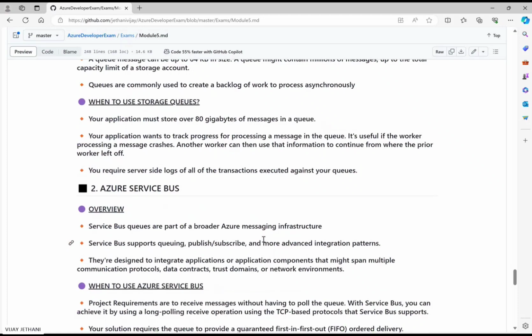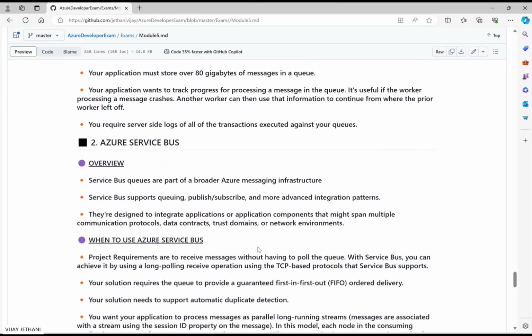Now looking from a service bus, the same concept applies here as well. The only thing is whatever we were talking about with events, everything we talk about here is in the form of a message. The difference is that the message goes in a queue and is transmitted to a respective consumer. This is now a message having a specific structure compared to an event. So you see service bus is part of a messaging infrastructure.